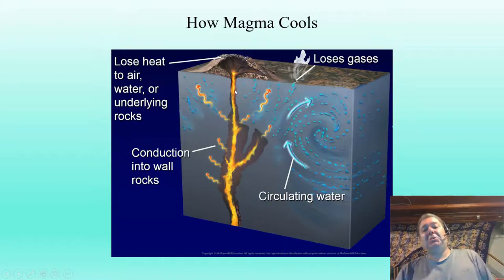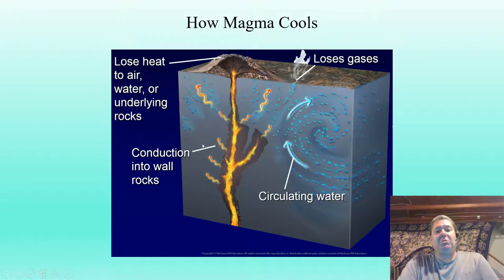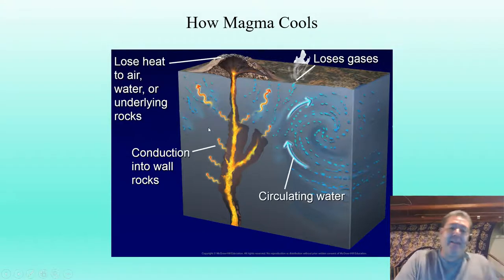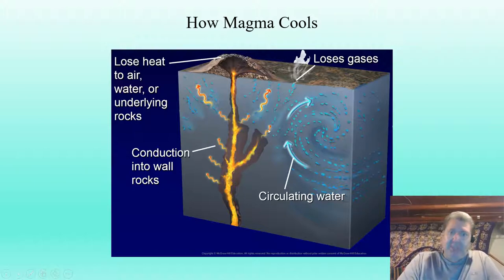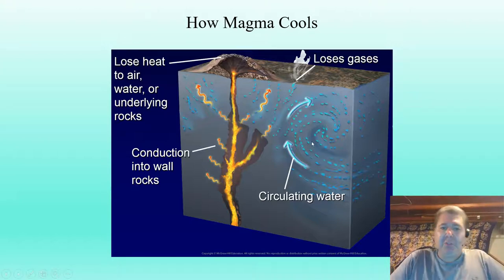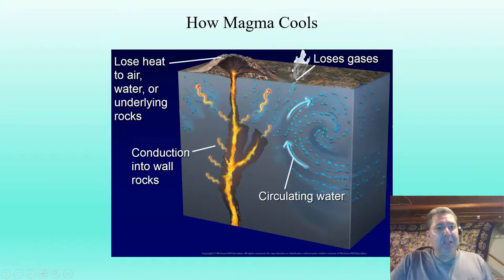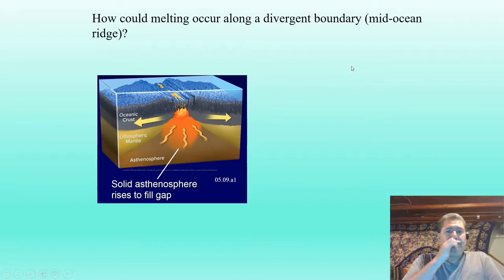How do we cool off magma? There are several ways. First, conduction into the wall rocks draws heat out of the magma chamber. We also have groundwater circulating through the ground: as it approaches the magma chamber it heats up and rises, then cools and falls, creating a convection cycle. This brings in lots of cool new minerals and creates interesting mineralogy. Of course, magmas on the surface cool very quickly in contact with air, water, and surface environments.